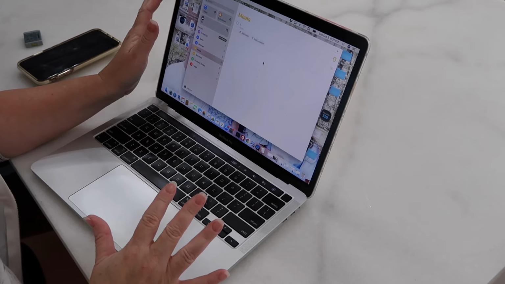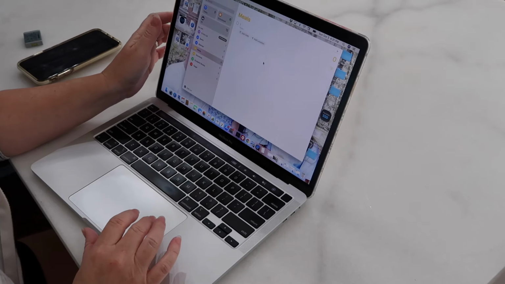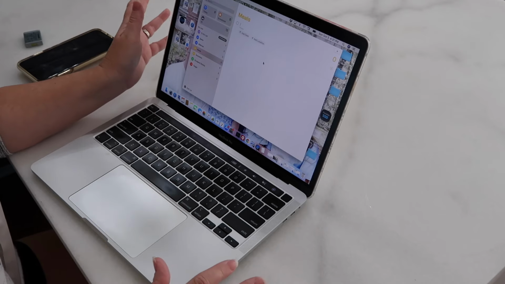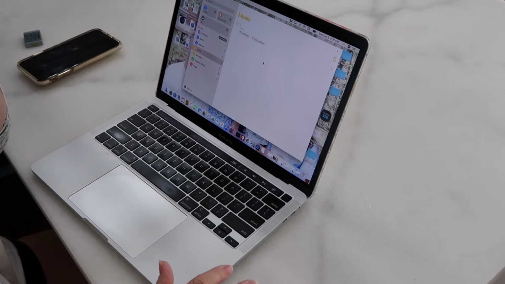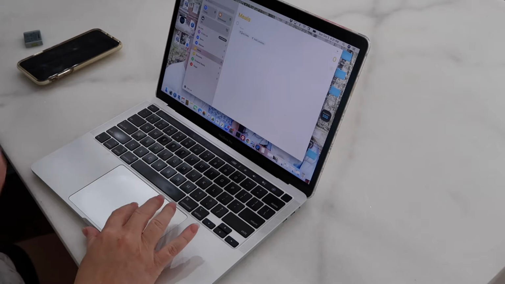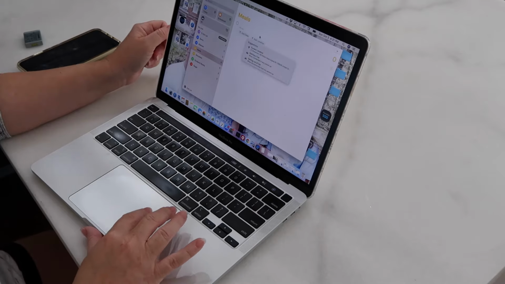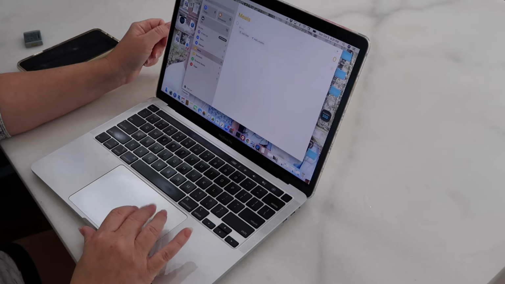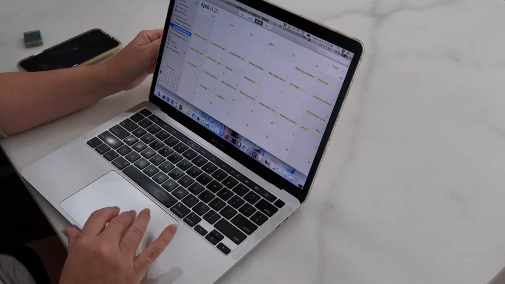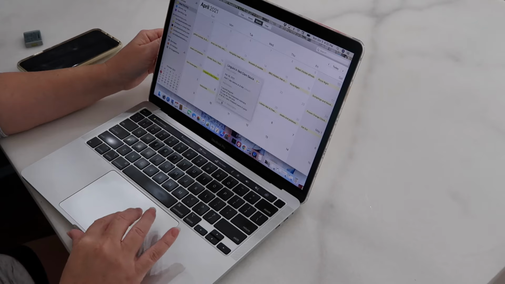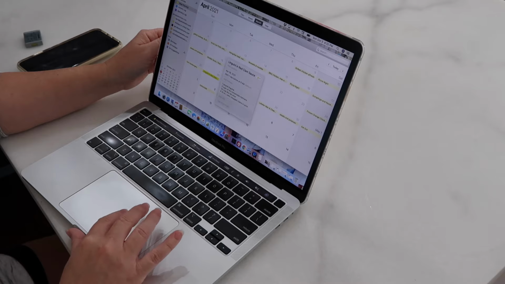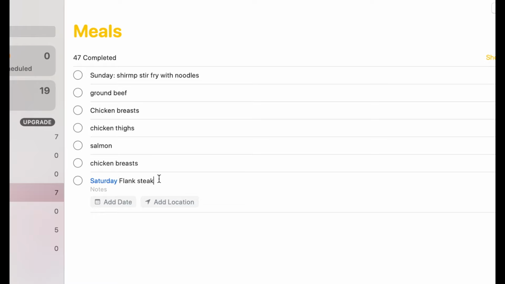I recently started doing my meal planning in my reminders app, because I use that for my grocery list as well, and also my to-do list. So it just makes it really easy for me. And once I check them off, I can go back and uncheck them or unhide the checked off things. And so it gives me a whole list of different meals. And I go ahead and link the recipe if I'm using something with a recipe there as well. Before using this method, I was just using my iCal calendar, and I had a different calendar for my meals, and that's the way I kept track of it.